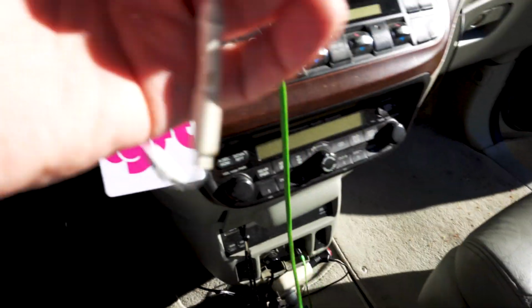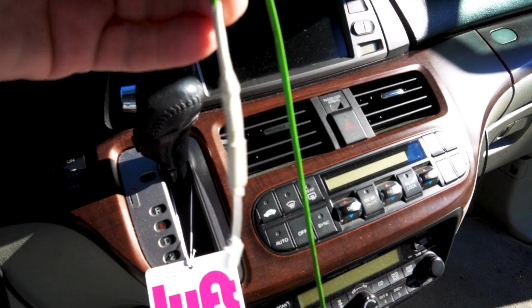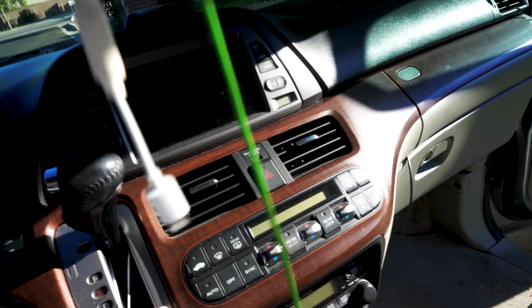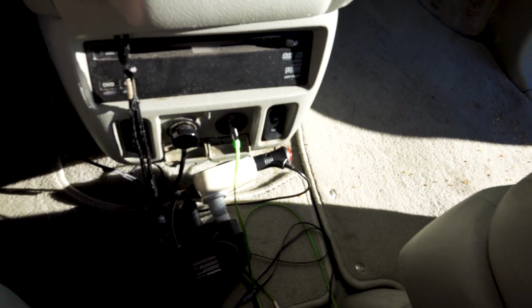Gotta have the aux cords, right? So I made this one. I heat shrink tubed the Apple connector to the end so nobody would steal it. I also have a regular aux cord just in case somebody wants to plug in a Samsung.